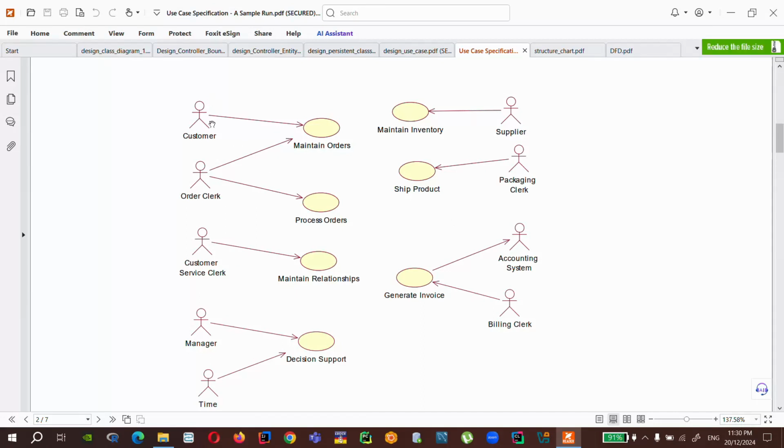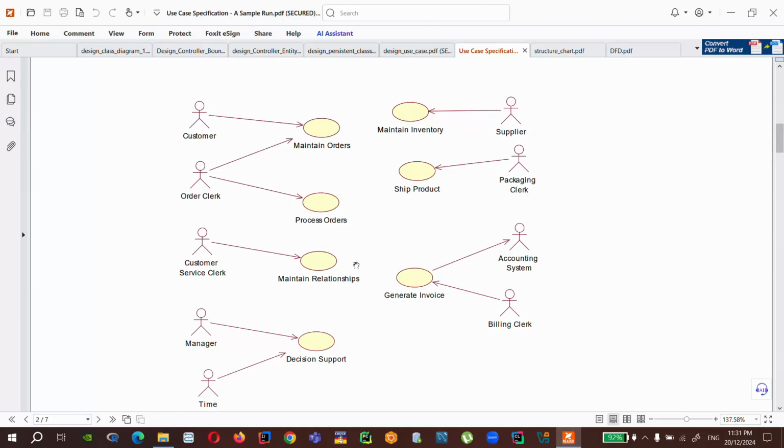On the left hand side, all of them are actors. On the right hand side also actors. Normally on the right hand side, you may have a situation in which an external system may be interacting with your current system. So your current system, the boundary, starts from here, and then it's like a box. Whatever is outside, we call it actor. Actor can come in the form of human or system. Like this one, the accounting system is a system that is interfacing with your system.